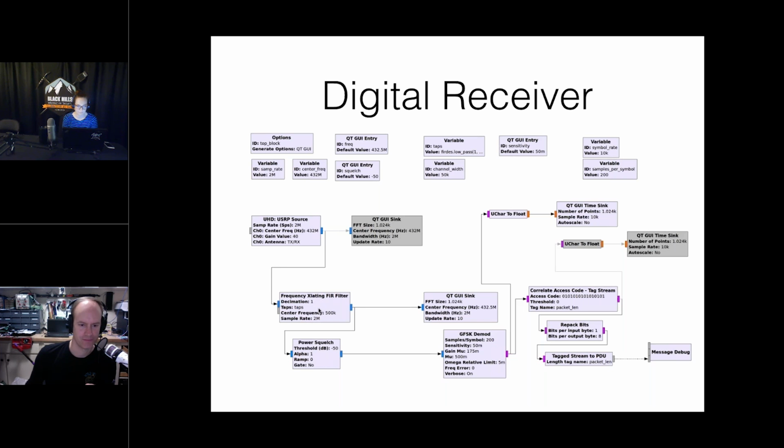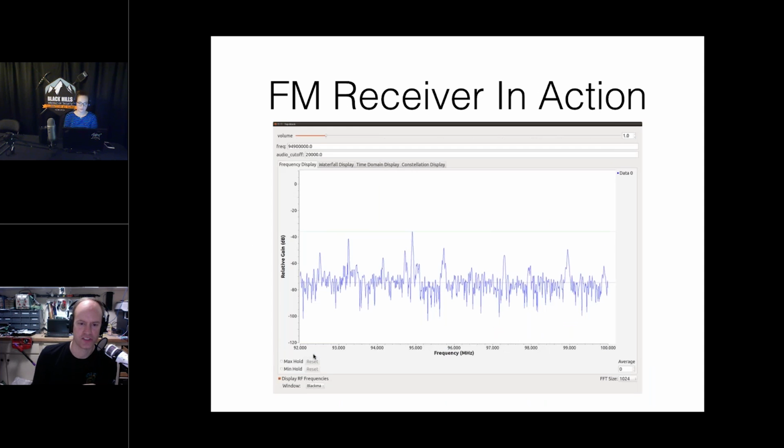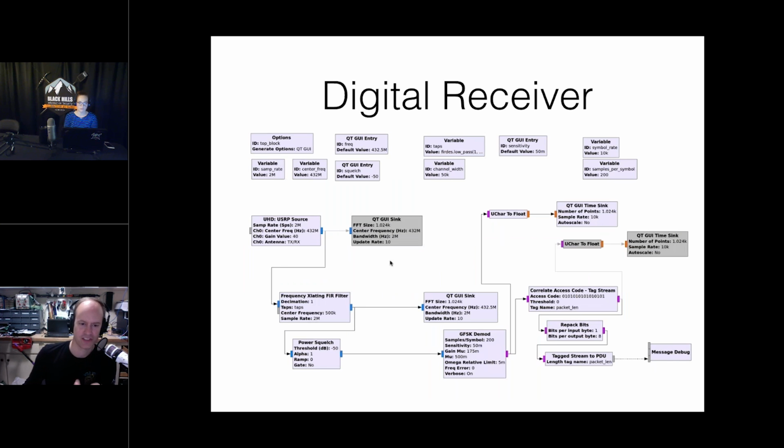There's this block called a power squelch. All that does is say, lots of times there's noise. I don't want to listen to noise. I don't want to try to figure out what digital bits are in noise, because there's nothing in noise. It's random junk. But when the signal gets above a certain point, then I want to start trying to turn it into bits. That's all the squelch block does. And it has a little level that you set between this is signal and this is noise and garbage.